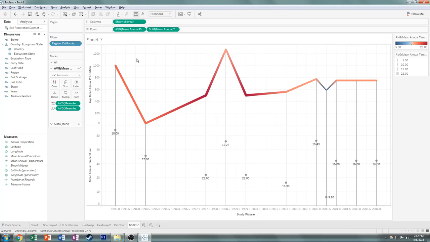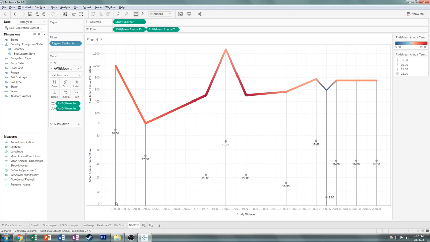Lastly, we're going to want to add some annotations. We're going to want to help tell and build this story and give an idea of what's going on in certain world events. First things first, let's look over here at this blue dip. This seems odd. And the study year is 2003.